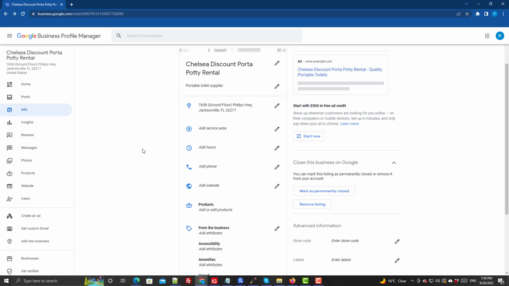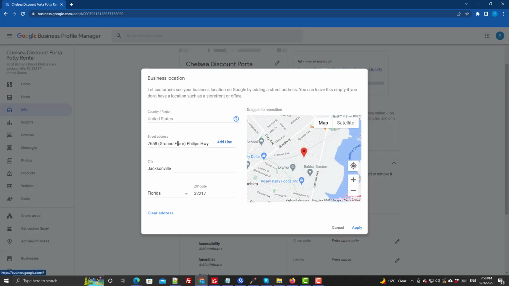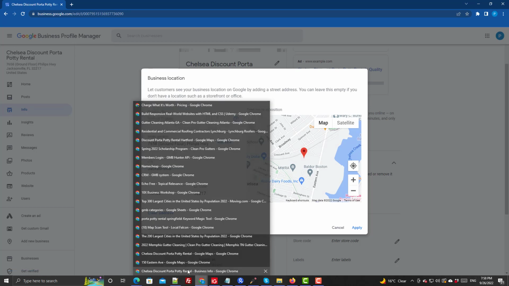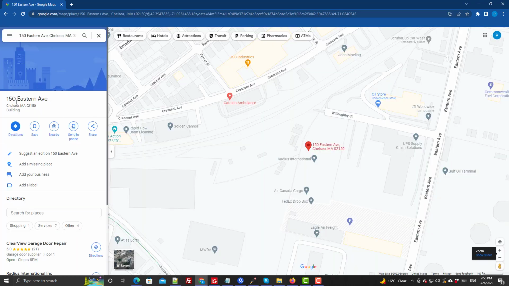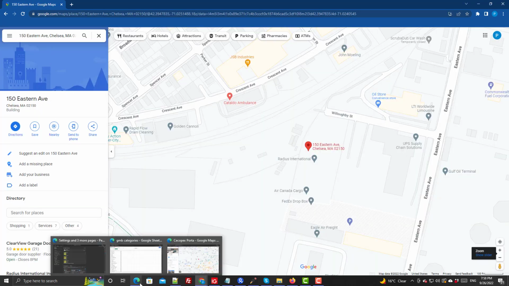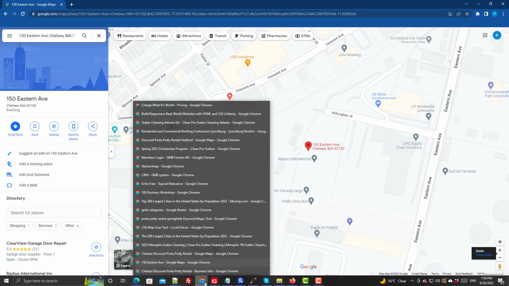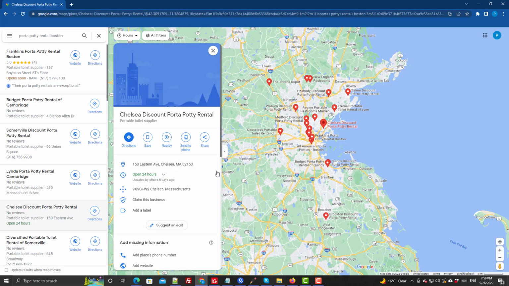So what happens then when you receive your verification code? You'll come in here and you will verify the listing, and then once the listing is verified, you will come back into the address field. And then you will grab the address. Oh, it's the address of the original listing. Have we still got that there? Yes. Okay, so you would be grabbing this address.